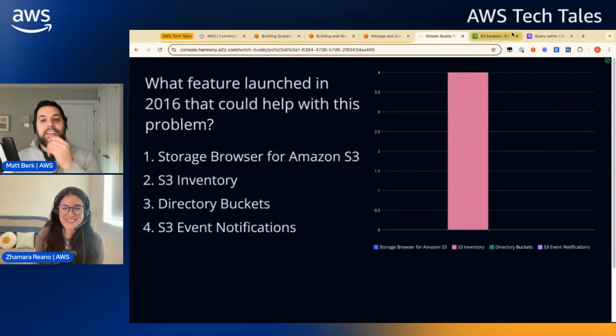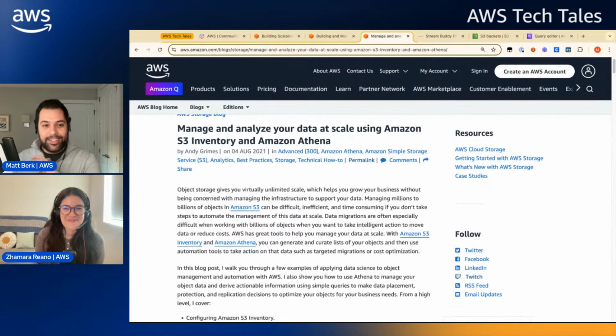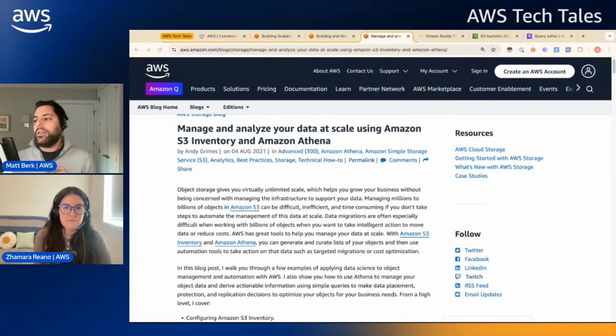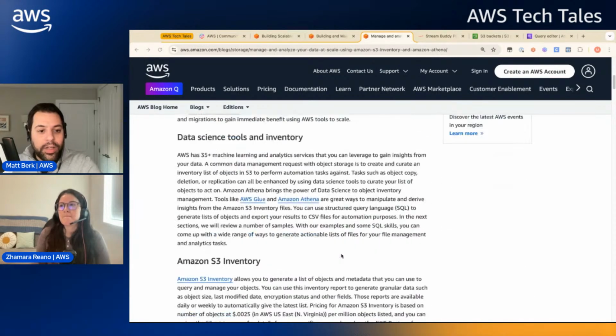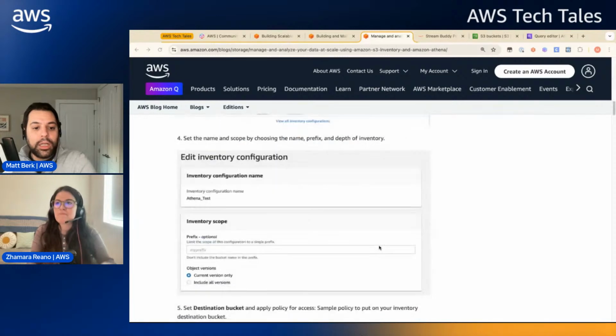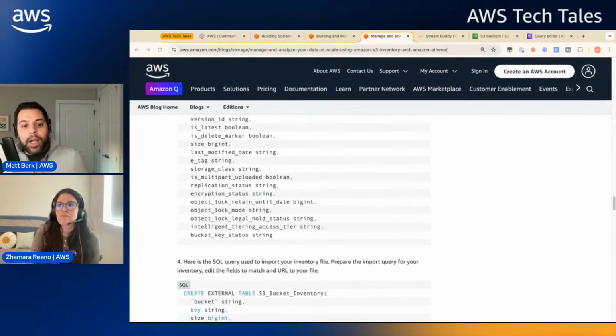Well, funnily enough, I decided to then go back in time to 2021, and we have this blog post that makes it seem slightly easier. Maybe, actually, more than slightly easy. I think it made it a lot better than 2015. So if I look at what it's asking me to do, you configure S3 inventory, and you just query in Athena.